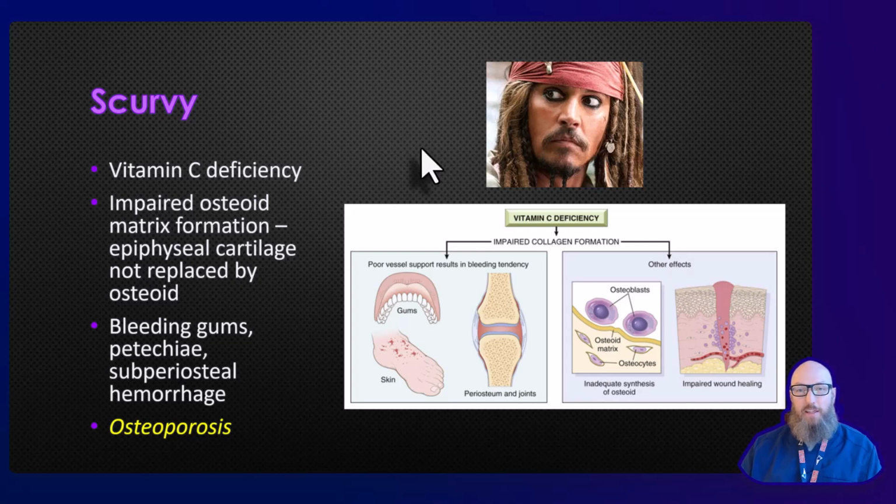And we don't typically think of this as a bone disease. It's really more of a soft tissue disease because what is vitamin C used for? Mainly it affects collagen formation. But of course that can affect bone formation because that requires collagen as well. So if it impairs the osteoid matrix formation, then it may affect bone and it can lead to osteoporosis. But mostly we think of this as a soft tissue disease, really causes or can lead to gingivitis. In some cases, subperiosteal hemorrhage. And so I won't focus too much on that. Just know that vitamin C deficiency can lead to a form of osteopenia or osteoporosis.